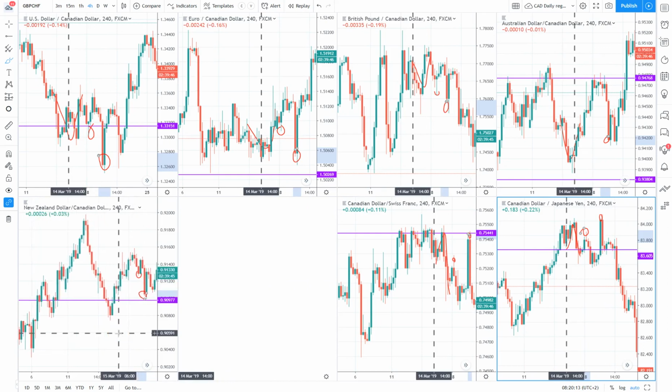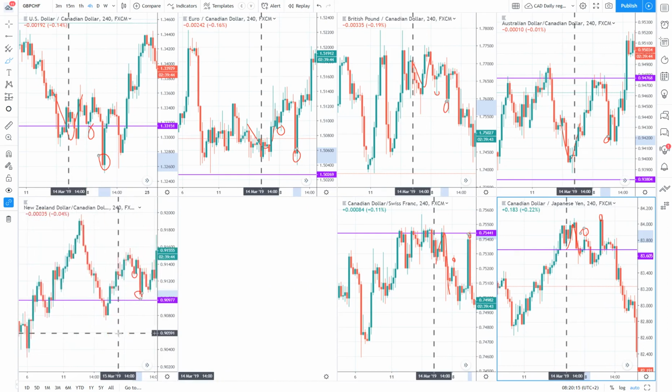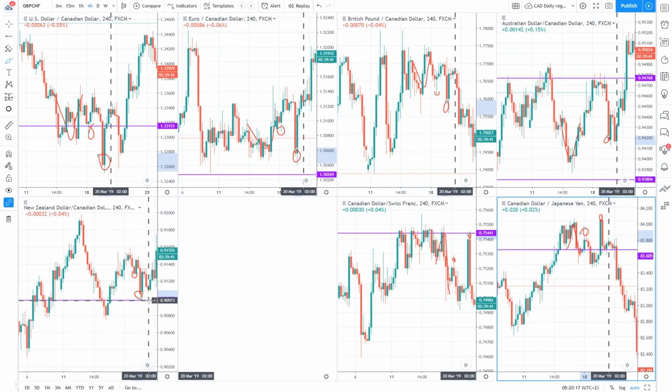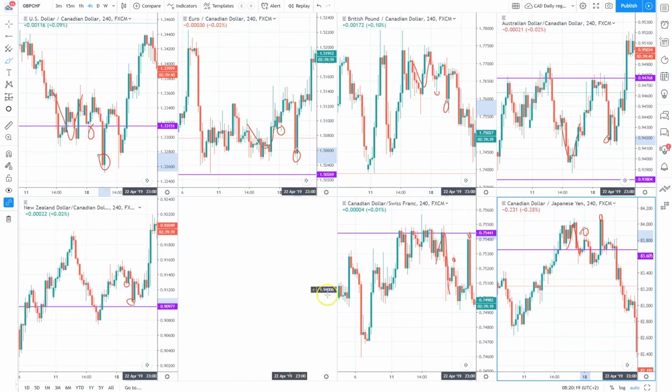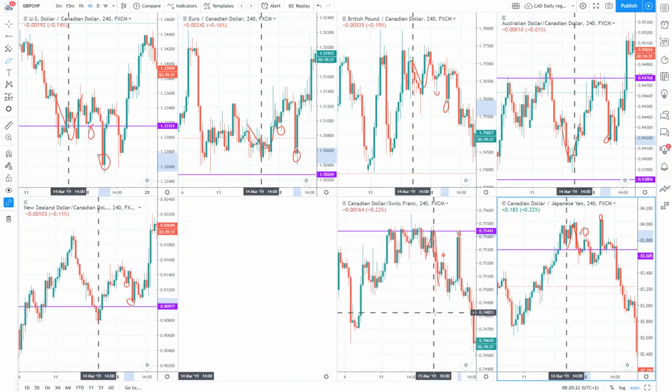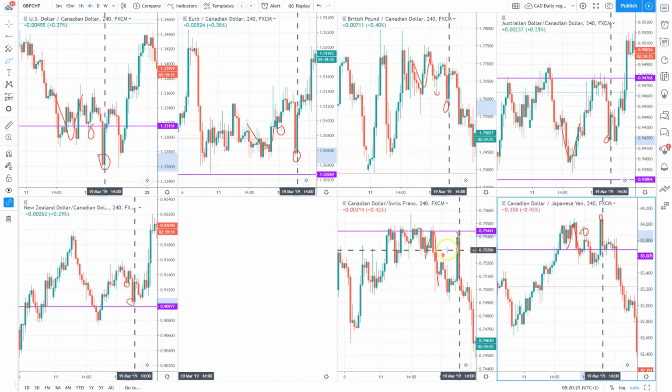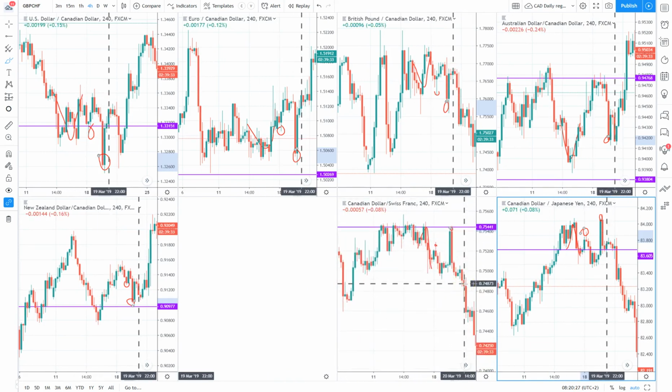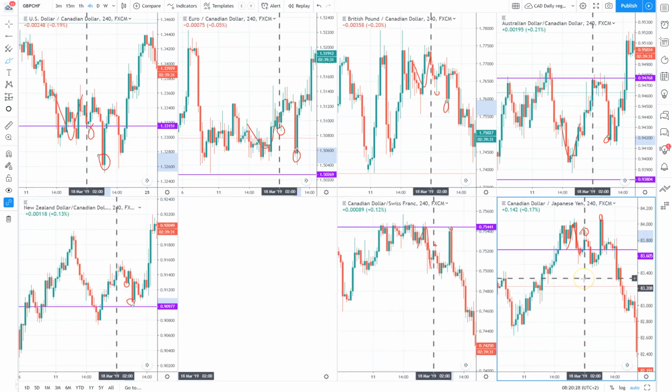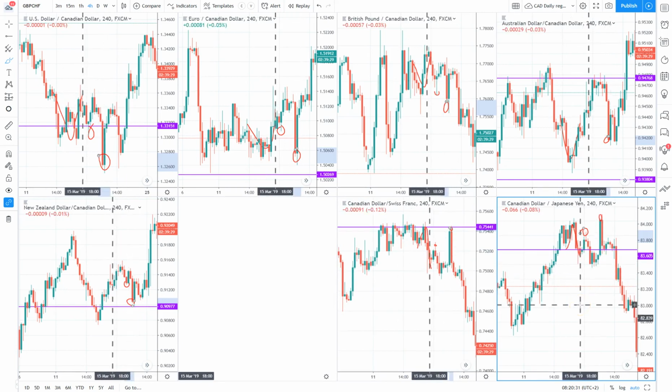This one, fairly deep test, but not too deep that it would have stopped us out. And then it goes. This one, not a deep test at all after those two tests. And then it just drops like a brick. And that one we already covered it. So I hope it makes sense how you can use correlation for your entries here. I hope I didn't go over it too fast.